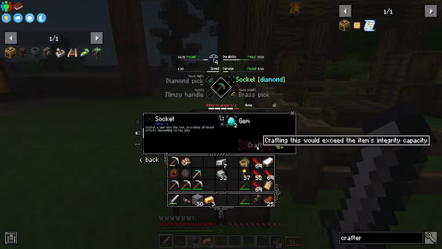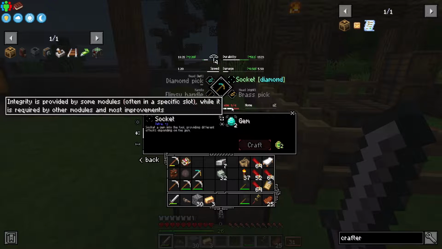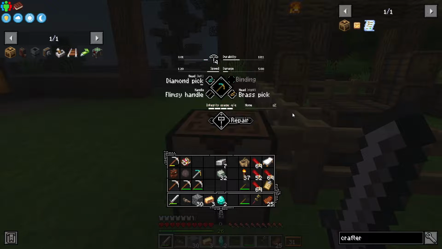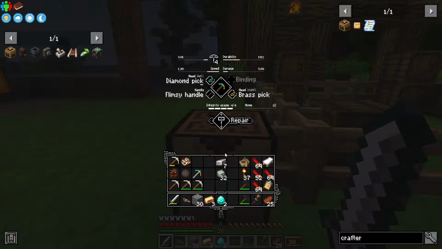Crafting this would exceed the item's integrity capacity, which, as you can see, we are over the capacity, so we can't do it at this point. We have 4 of 4, so that means it's full. We cannot add anything else.